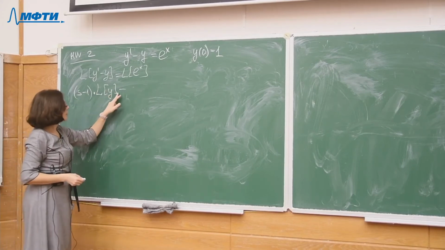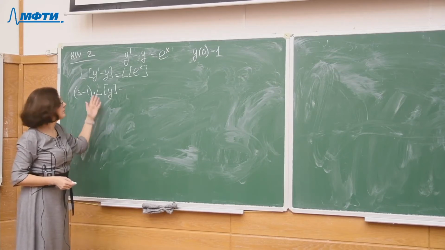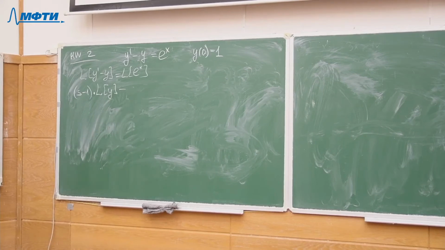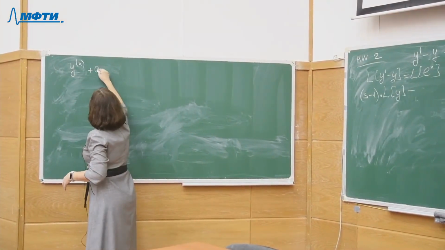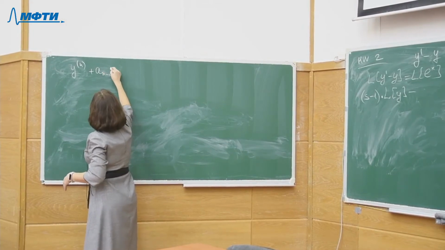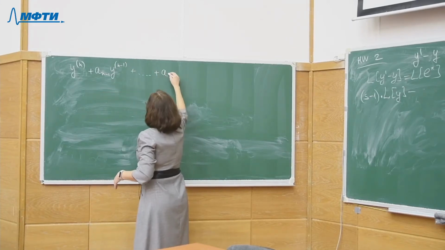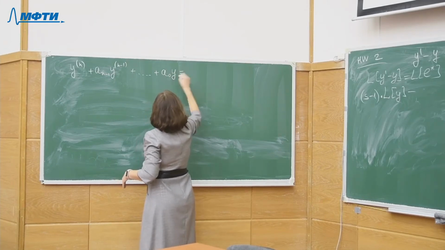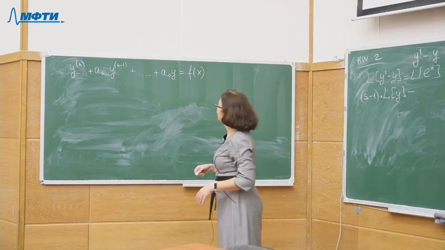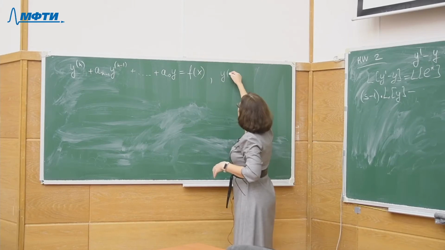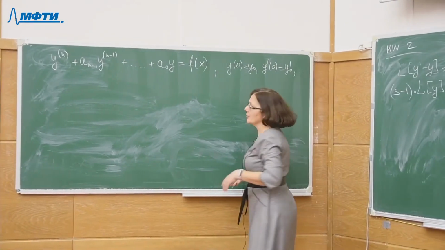then do you have a scheme or not, or shall I recall the general scheme for writing this equation? Right, okay, I will use this part of the blackboard. So if we are trying to solve the nth derivative of y plus a n minus 1 times the n minus 1 derivative plus dot dot dot plus a 0 y equals f of x, and we have initial value problem y of 0 equals y 0, y prime of 0 equals y 0 prime, and so on. So the initial value problem.